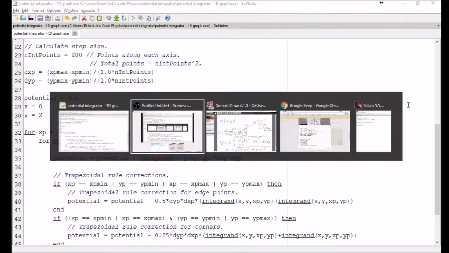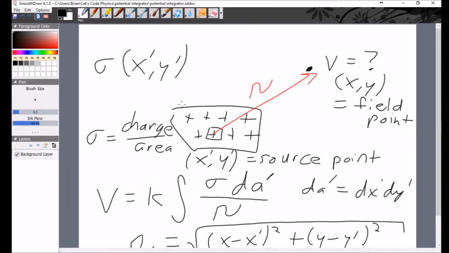So as a visual reminder, we have our charged surface somewhere in the middle here, and we're evaluating at a field point out here, x comma y. And so what we'd like to do is iterate, not integrate, but iterate over various points for this field point. And for today, we're just going to change the x value.